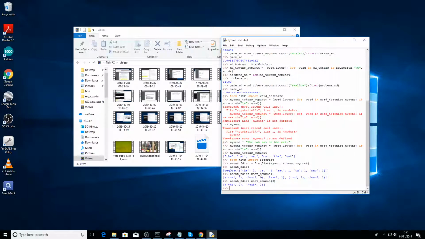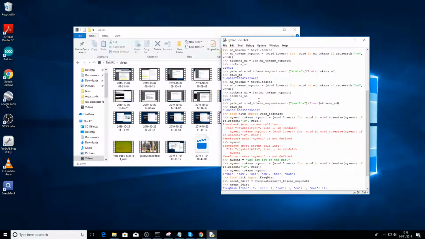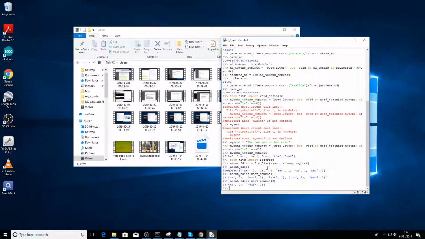Now do that for Monty Python and show me the top 5 words in the Monty Python list. Do you reckon you can do that? Yep, we can quickly do that. So let's start right back from the beginning here again. We need to tokenize Monty Python. We've already done that. We've got that in n tokens no punct, so that's already contained in memory for us.